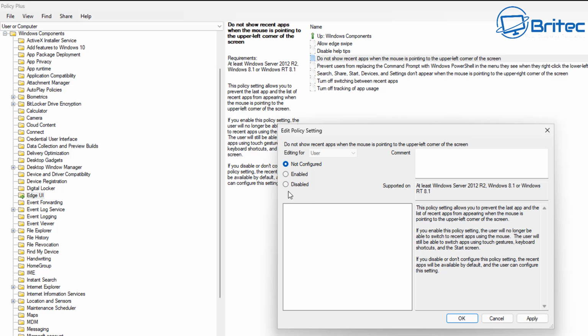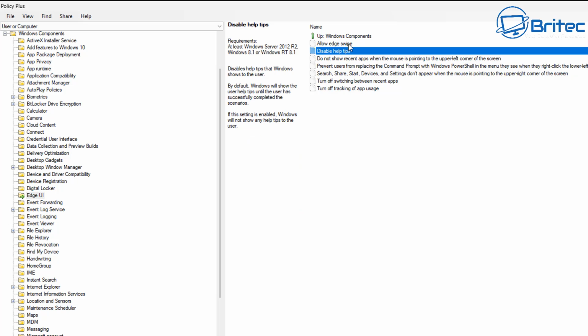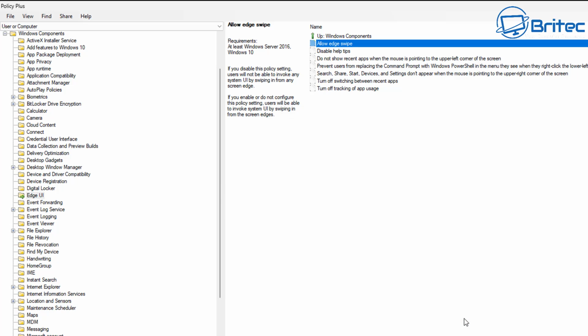So let me just have a quick look at some of these other ones here. You can read through these at your own leisure. There's a few, so just go through and read some of the actual descriptions on these. And some of them you can actually leave. So let me go ahead, and we want to disable this feature. So let me do that one right there.